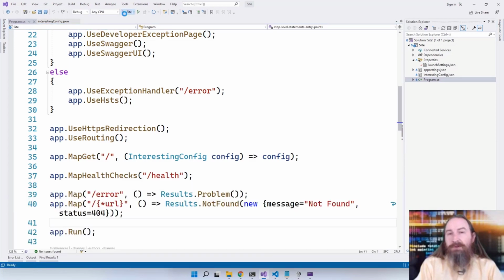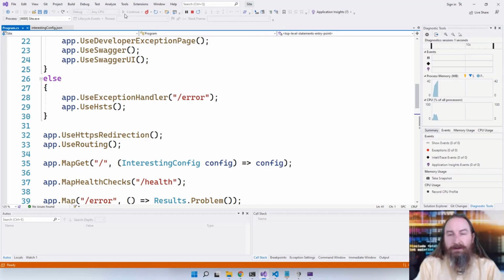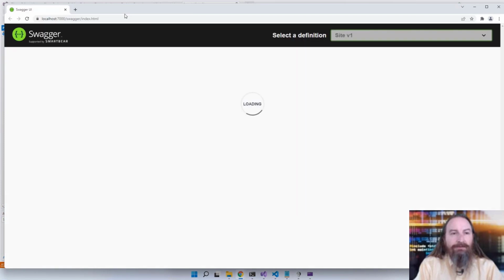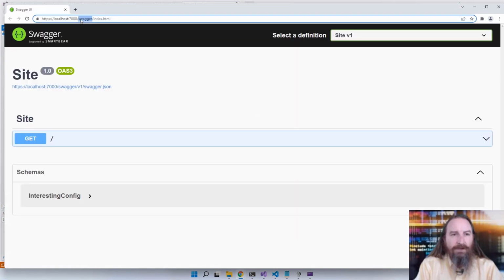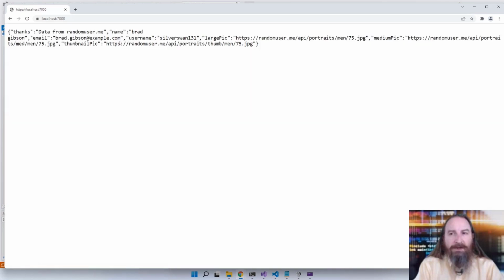We have just a plain configuration file that allows us to do really interesting things when we hit the home page there. We also have error handling and not found handling, and we have health checks. So let's go to / and we get our XML page, our JSON file. That's perfect.